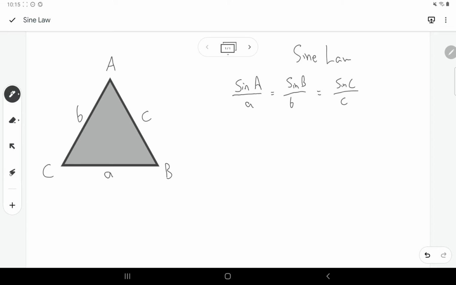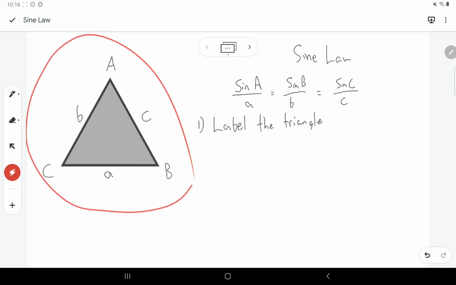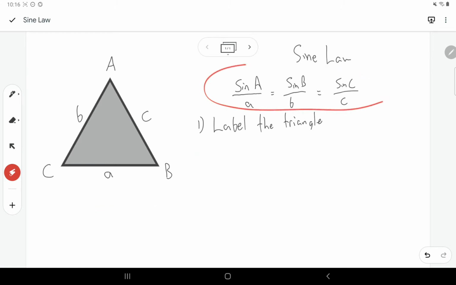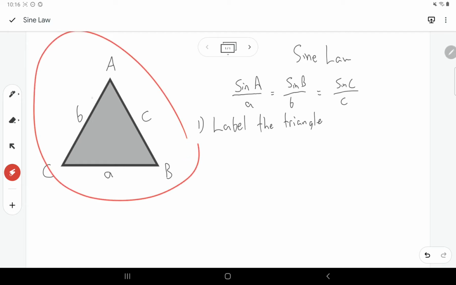Okay, so we're going to do this in a few steps. I'm going to go over the steps quickly here, and then we're going to do an example where we use those steps. These steps might not make sense right away, but they're here for you to reference later on. The first step, like we just did, is to label the triangle. It is important that we always do this, just so that we can go from whatever numbers we're given to whatever equation we're using. Don't want to get stuck wondering, which side was A again? It should be clearly labeled.